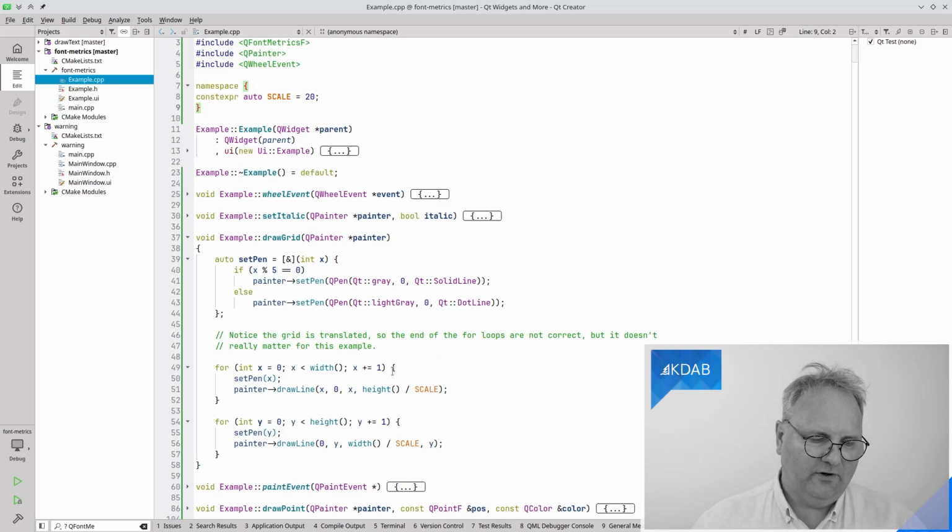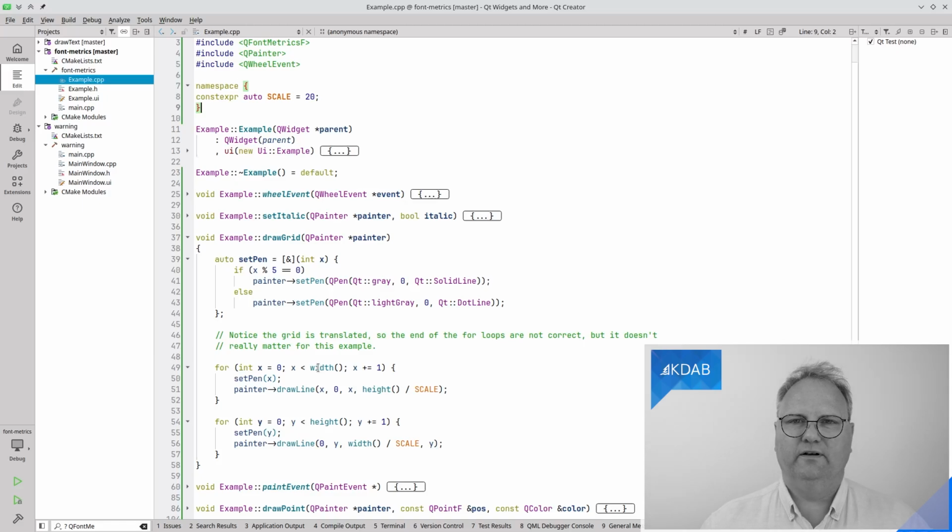Obviously, I am going too far because I am crawling from 0 to width, but width is the width of the screen in the untransformed coordinate system. So that might be 300, but I should only have gone from 300 up to 300 divided by scale. It doesn't matter that I paint outside of the screen.